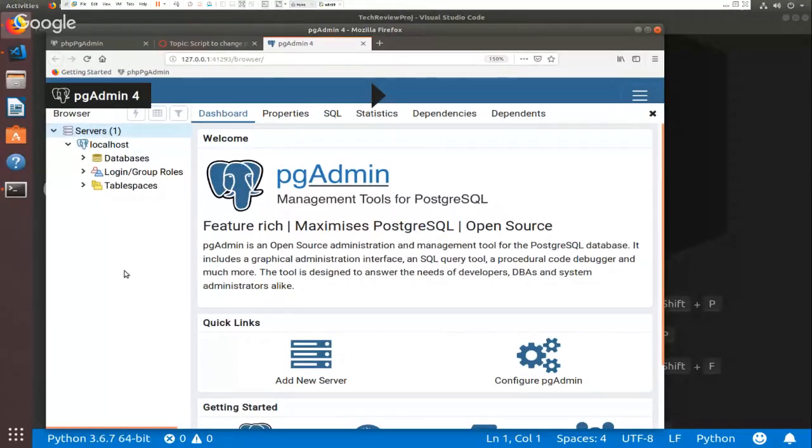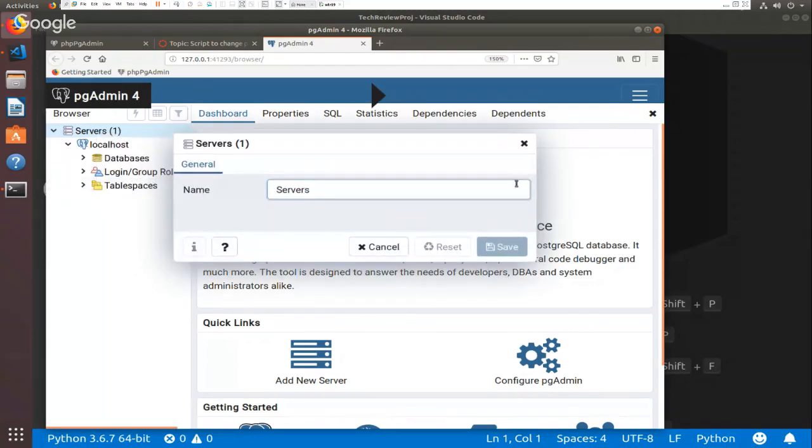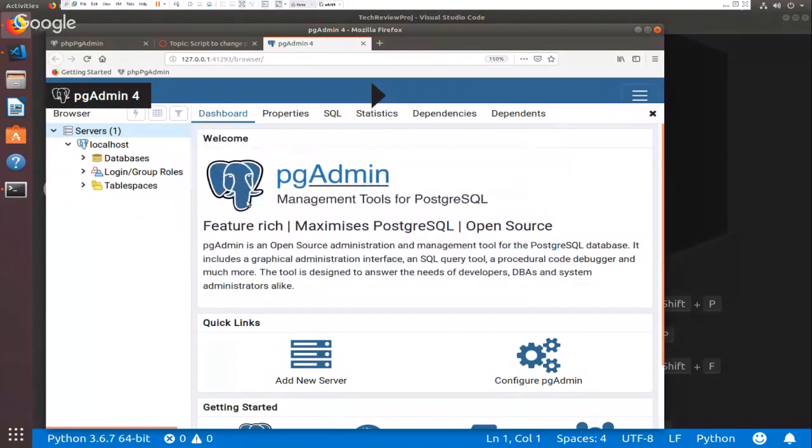Well, yeah, you want to add a server. You want to name it localhost. So on the server, this part I know I probably did fast. So I'm going to go into the properties here. Let's do localhost.